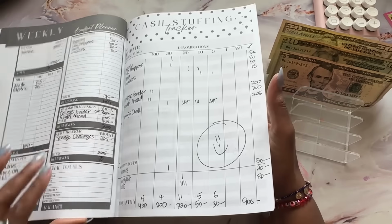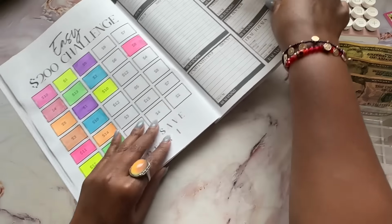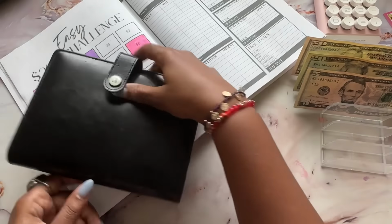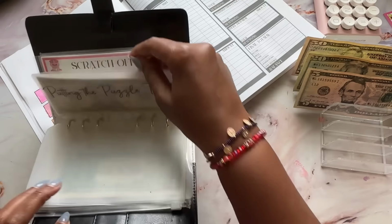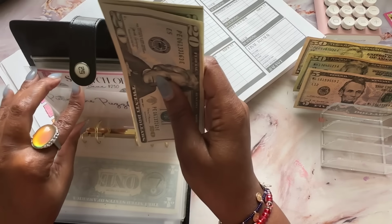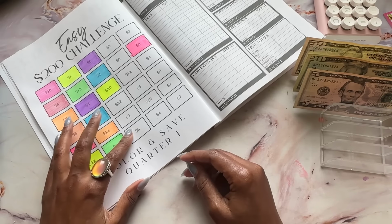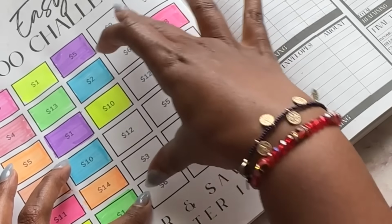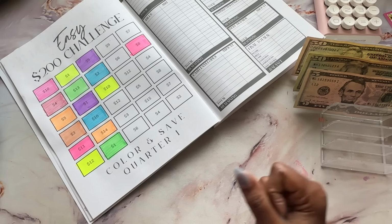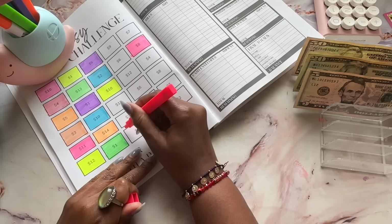In the quarterly challenge, this binder comes with four quarterly challenges. And I said in my last video that I wanted to get these done, but that's 21. Hold on. Let me see what I had in that little quarterly challenge. I have no ones. I knew it. So with that being said, we're not going to be able to do that because we need an even amount so we can put the right amount of bills in here. So let's see. This and this is 15. This and this is 15. And that is 30. Oh, yeah. I got two fives over there. Let's do that. Solve that problem real quick. Aren't you proud? Aren't you so proud of me?